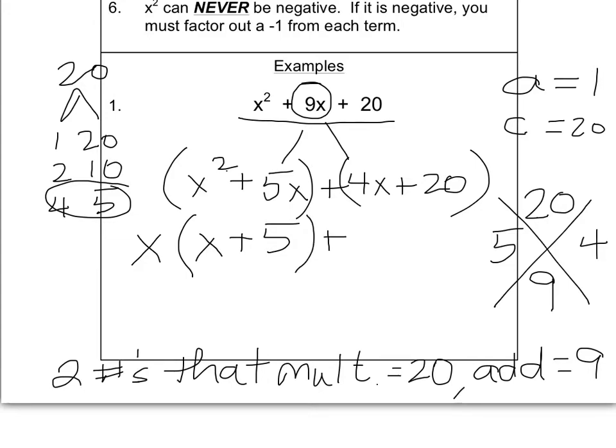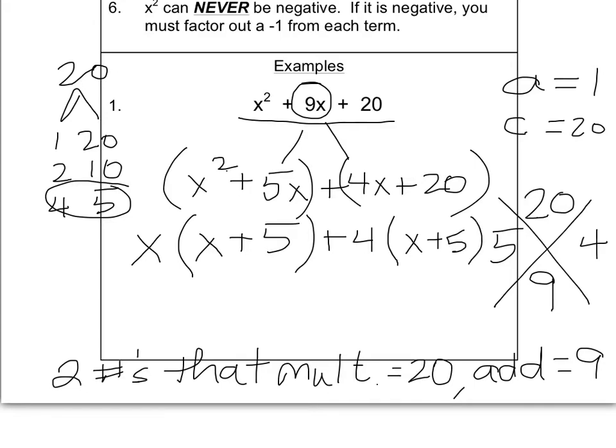What do they have in common between 4 and 20? Well, 4 goes into both. Do they both have a variable? No, they don't both have a variable, so I'm not going to take out a variable. So 4 divided by 4 is 1. I have an x, I have an x. I'm not taking any away, so it stays there. And 20 divided by 4 is 5, same as we had before.